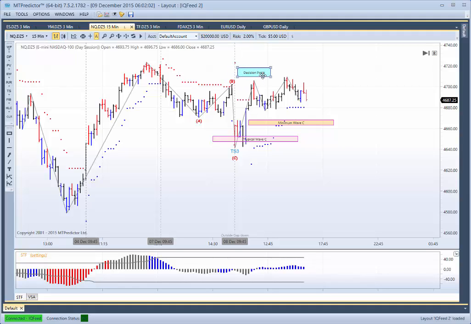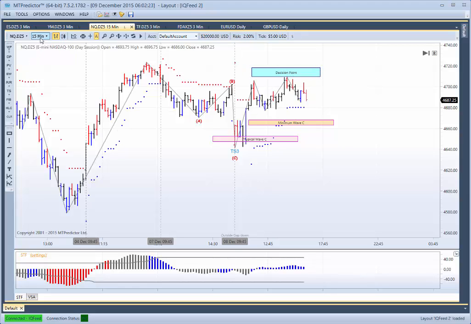Remember, this is on the chart in advance, so as soon as this TS3 buy setup has come in and the market starts to rally, you can place this target on the chart, and that gives you an area in advance of where you anticipate the market's going to go to. And as you can see, we got within literally a tick or two of this particular target as the market rallied.